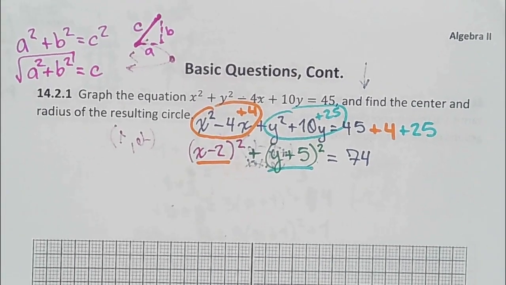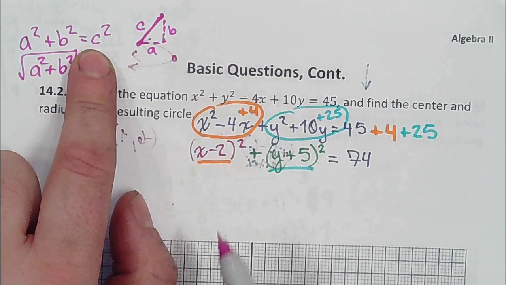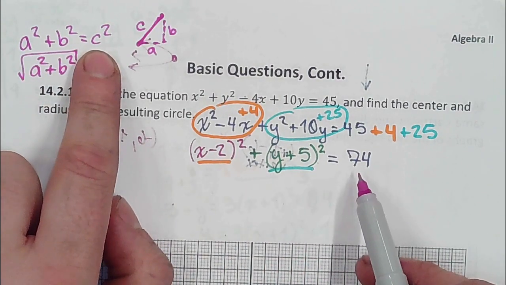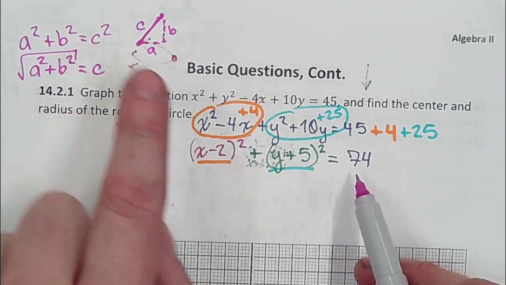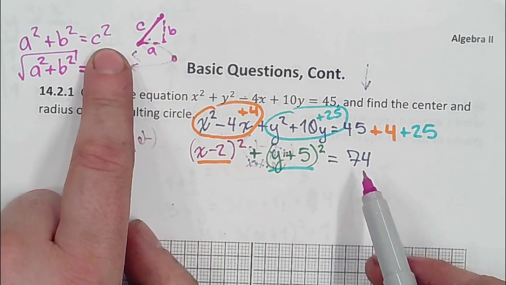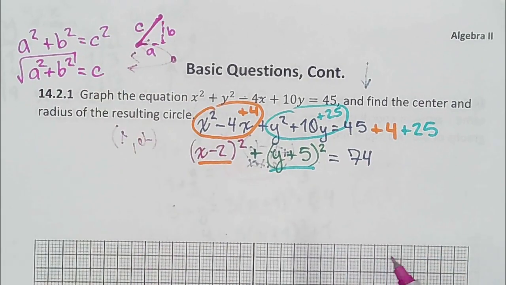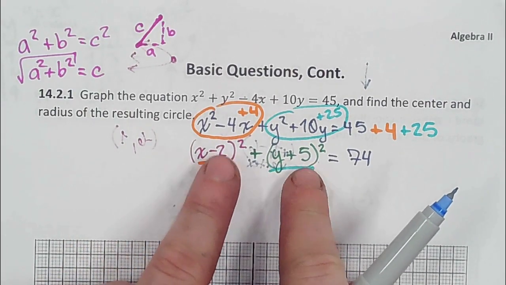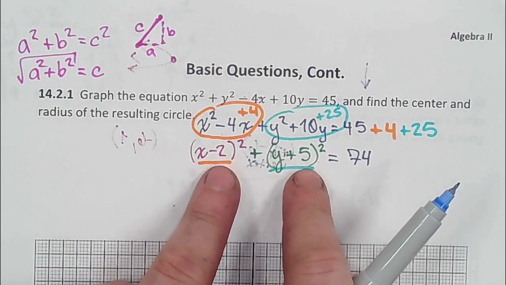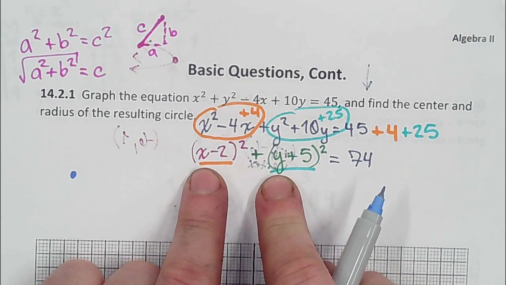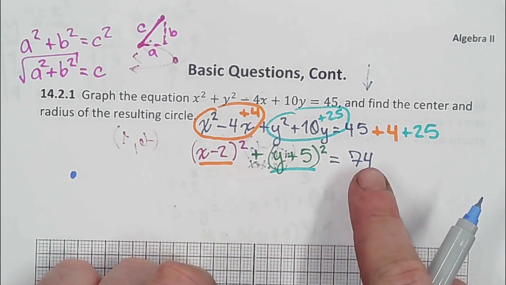So you'll notice that what we have here is similar to the top part, Pythagorean theorem. We have something squared plus something squared equals apparently something squared. And the distance between our points is this, right? The root of this, right? Not C squared, but the root of this would be our distance. So let's talk about what this means. This means the distance between any point and this point. Negative 2 and 5 does tell us a point. We'll talk about that in a second. So that's some point, and this is any other point, is always going to be a distance of root 74.